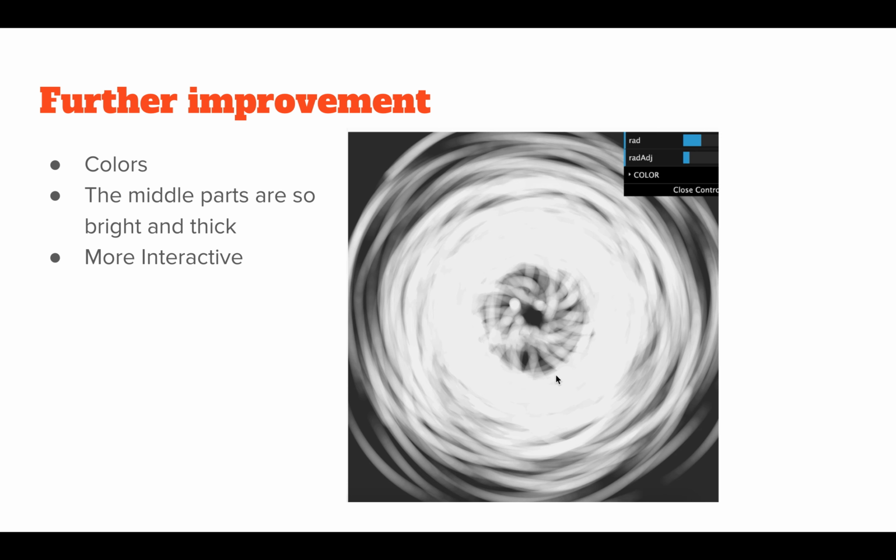The second one, also related to colors, is that the middle part of this cloud is very bright and thick, and I haven't found a very good method to deal with that. The third part is that it lacks some interactivity.